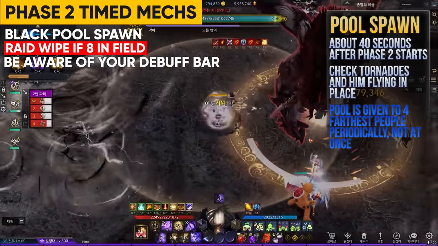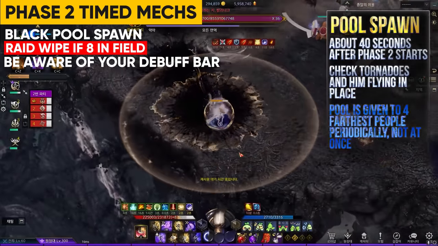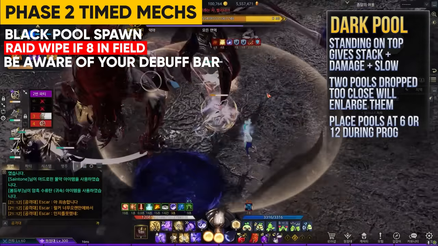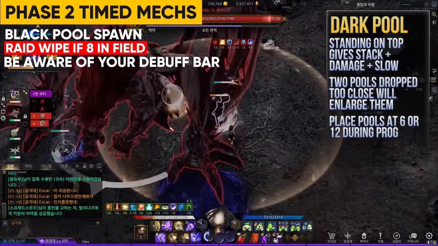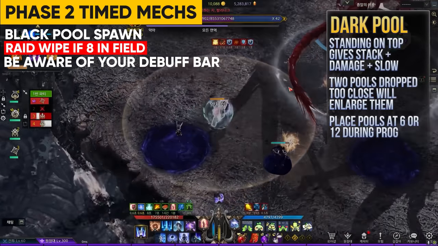It is very crucial to keep track of your debuff bar, because it's very hard to tell if you have it or not. Standing on top of the pool slows you down and damages you. If placed too close to each other, it will turn into a larger pool. If you have 8 or more of these pools on the stage, it's an automatic wipe. I recommend placing them relatively close to each other at the top or the bottom side of the map.